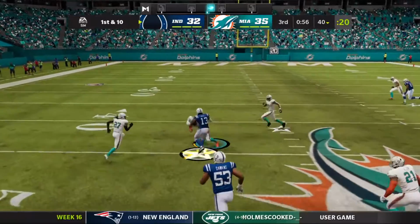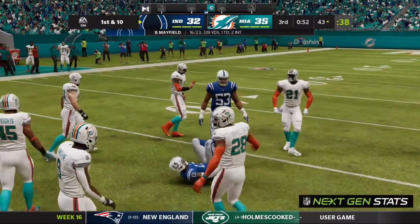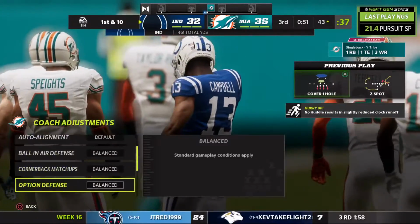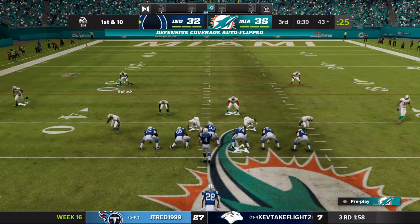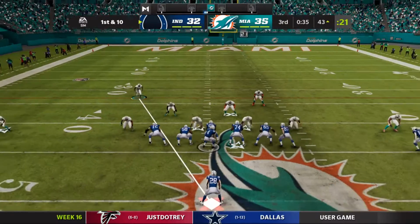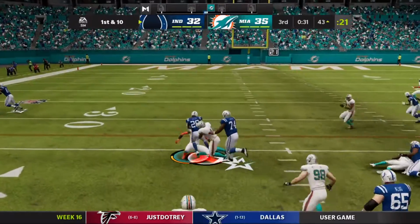Now a man open down the middle of the field. And he'll work it across midfield inside the 45. Back-to-back gains of 17, and they are really on the march now. It's a first down. You think about the strong safety position. They're the bulkier guys compared to the free safety, but that takes great athleticism to hustle in and break up that play. Running right through him.